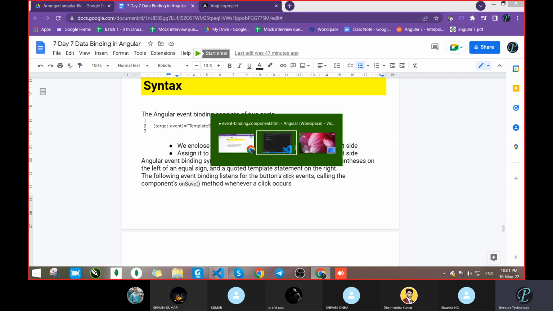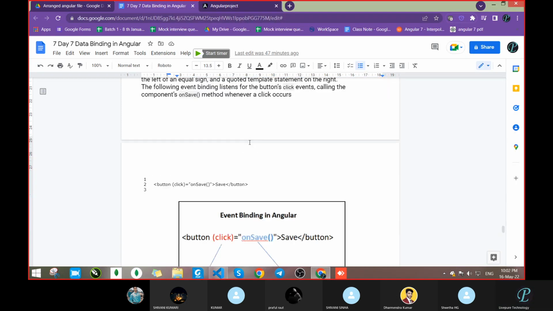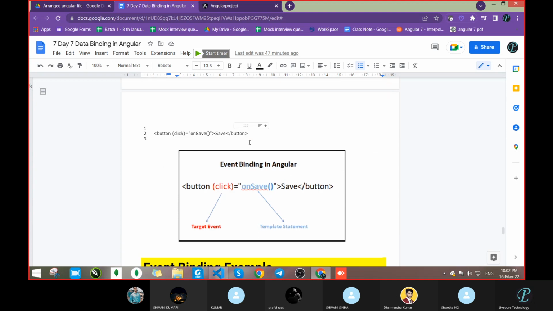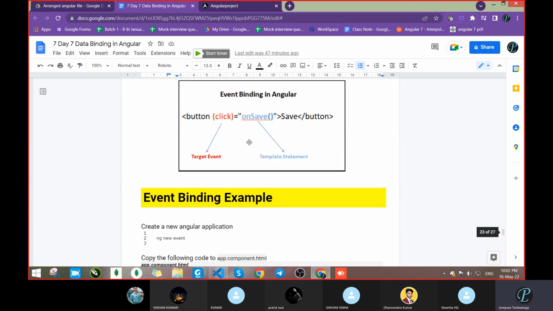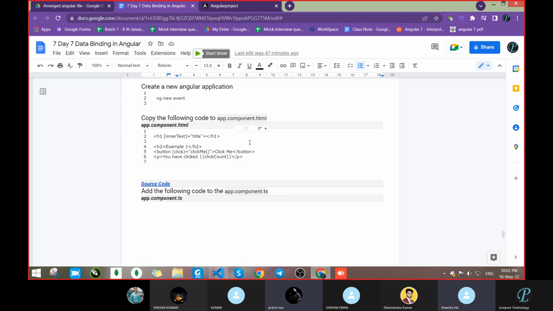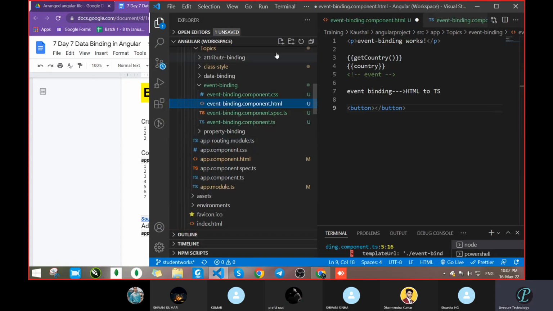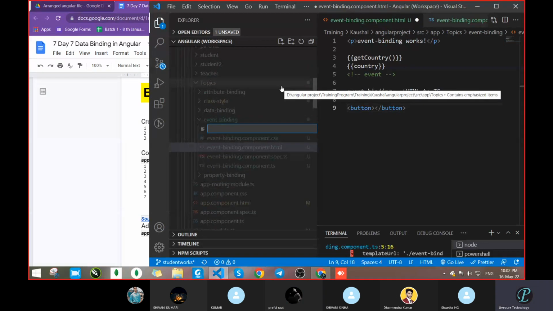In JavaScript, how were you writing the event? Any idea? How were we writing events on HTML on the JavaScript side? Sir, function. Okay, let me create one file here, 1.js.